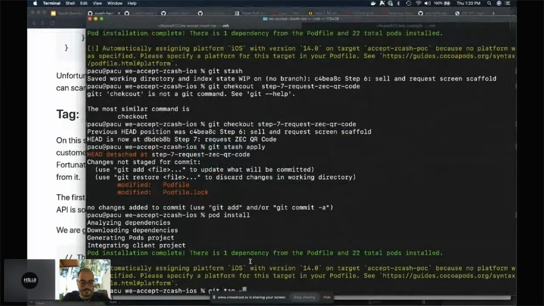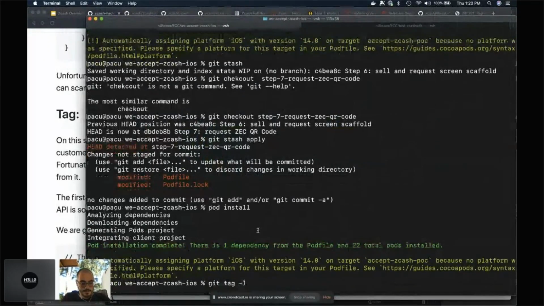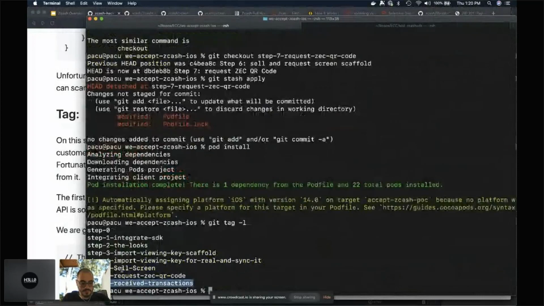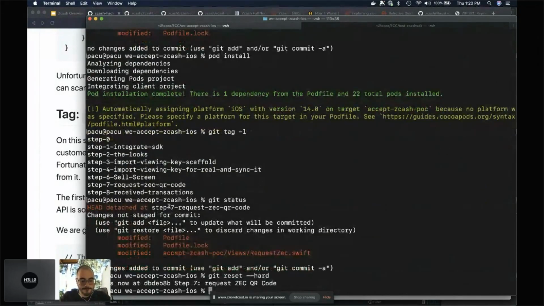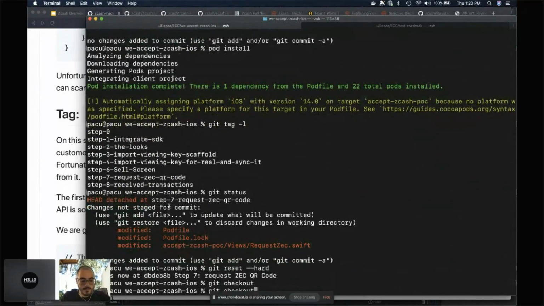Receive transactions. I'll get restore. Account.